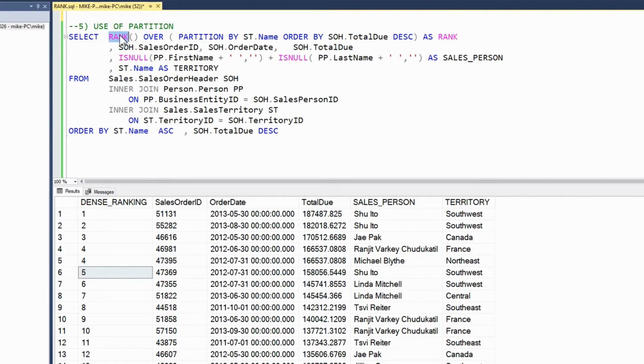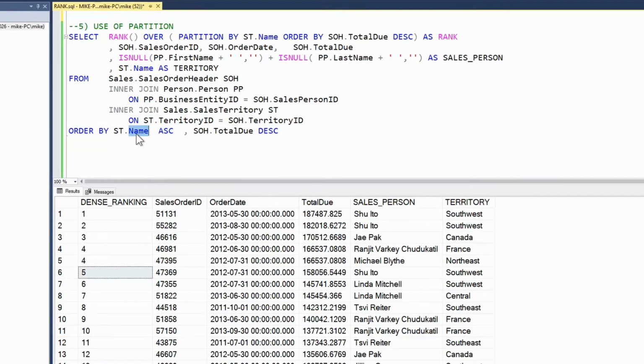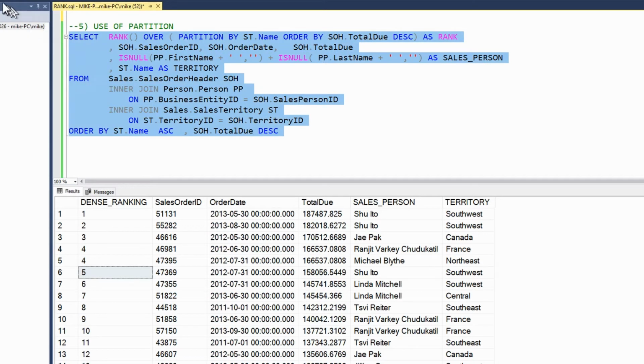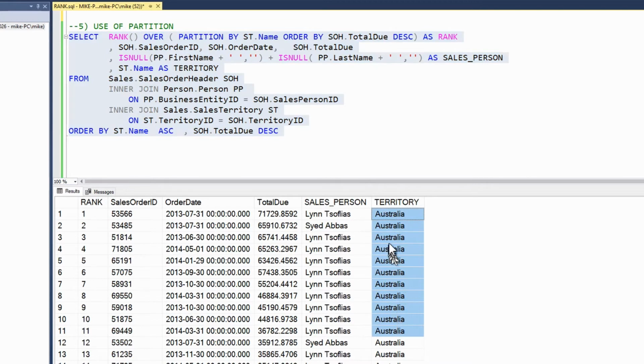So over here we've got our good old friend, the rank function again. And I've basically inserted in the over clause, within the brackets, before the order by, these words here, partition by, and one of the fields in our set, st.name, sales territory name. Now I've ordered by sales territory name first and then by total due. So if I just run it, it'll sort of make sense. So what we've done is we're ordering first by all the territories, Australia first, because Australia starts with an A. And then within that ordered set, we've got the total dues. And the rank has worked it out accordingly.